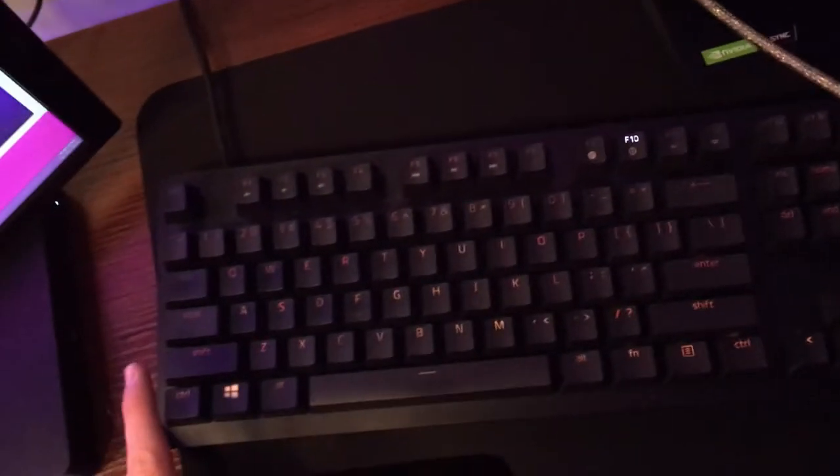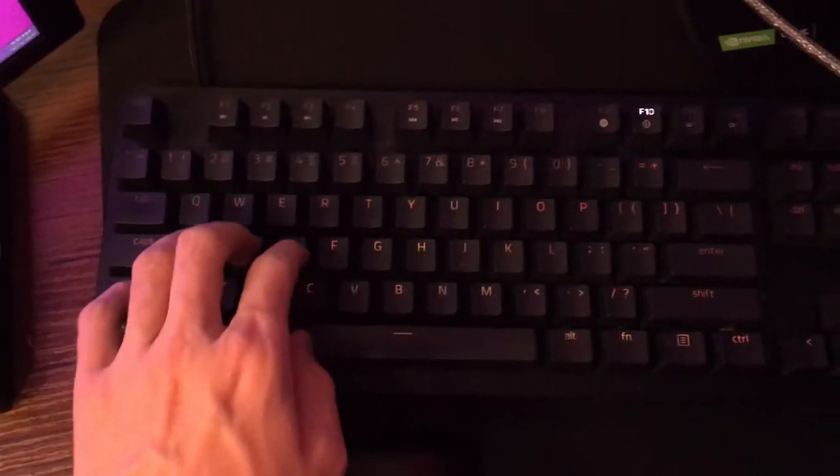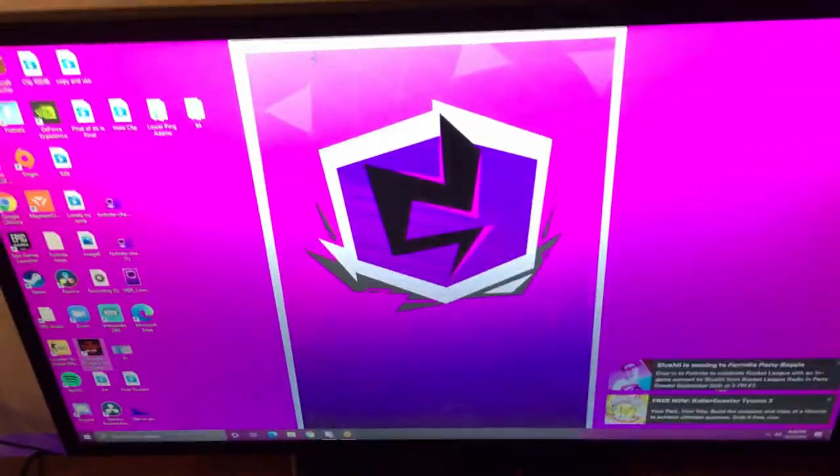Then we come over to my keyboard — I've had this keyboard for about a month and a half, maybe two months. I actually really recommend it. I know the mini came out, but I got the TKL. It's the Huntsman Tournament Edition, pretty good. Red optical switches, which is kind of a linear feel, super fast actuation.